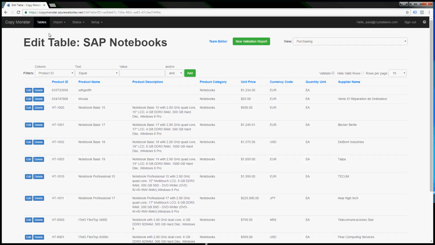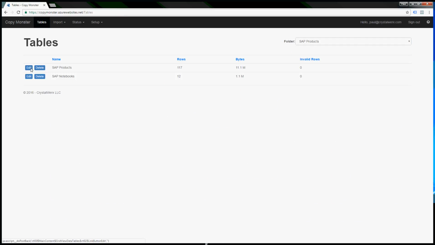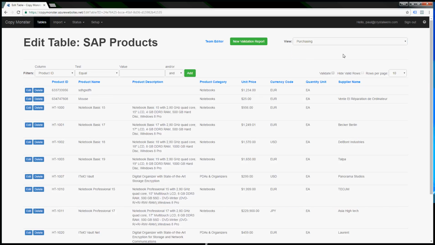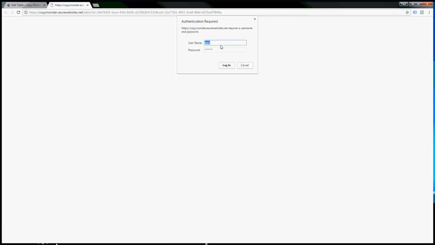All right, let's go back to the big table here, and let's look at our purchasing view. And we have a couple of things up here to look at. One is the team editor. If you look at the bottom left of the screen where the link is, I'll just go ahead and click on this. The team editor is going to lead us to this same table with this view, only in the team editor. So let's have a look at that. Okay, it wants me to log in, and this time I'm using my team credentials, which are already saved for me, so I'll log in.